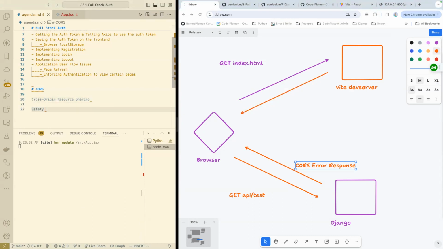It's safety rules that are implemented by the browser to prevent web pages from making requests to a different domain than the one that served the original page.